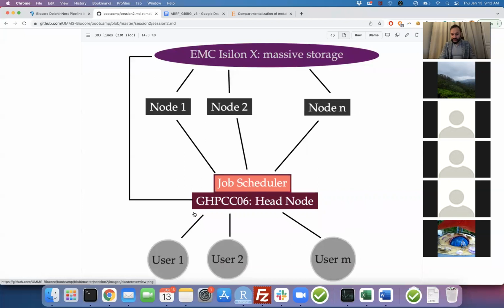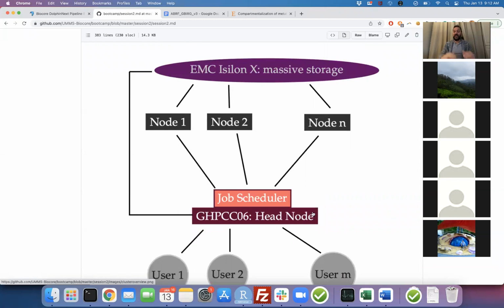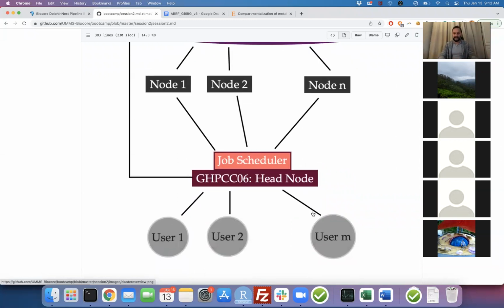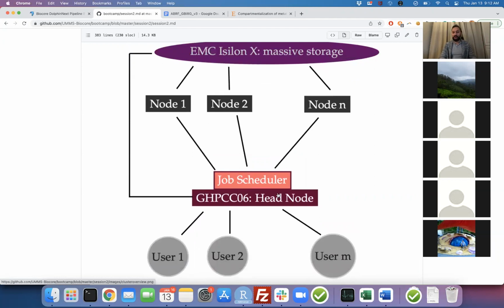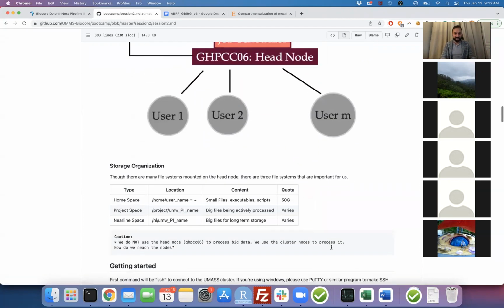So you cannot run those things on the head node, because the head node is shared by everybody. All users connect to the head node to submit jobs to the job scheduler, and the job scheduler dispatches all those jobs to these nodes, and your samples are processed in parallel in this environment. This environment is a fair share environment. I'm going to talk about that in detail, how it measures what is fair for all the users, and which job is going to start first or later. So I'm going to talk about this today.